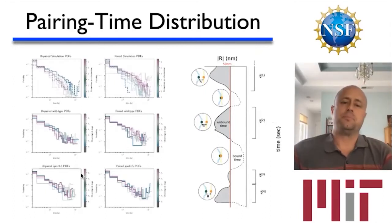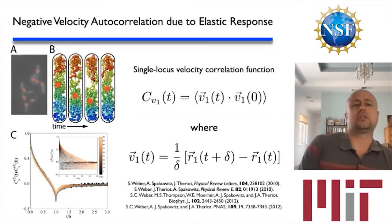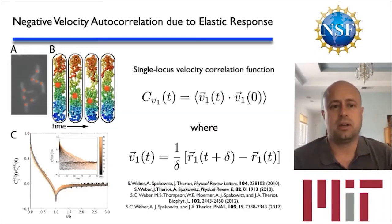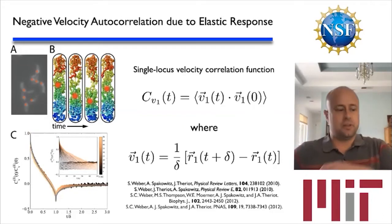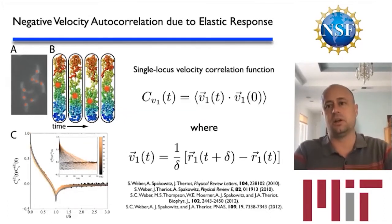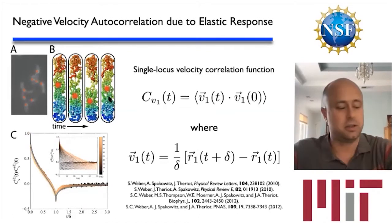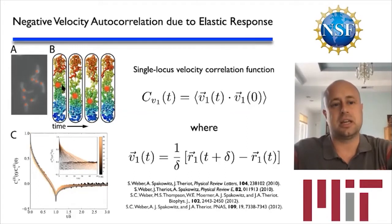Okay, so what I'd like to do now is talk a little bit about the dynamics for the last couple of minutes. And let me just say that one dynamical process that we've found to be very illuminating in the past is to look at something called the velocity autocorrelation function for loci dynamics. And so what you see is that if you observe dynamics of a single chromosome, so now this is one locus, if you were to track the velocity of the locus in time, and you ask how does that velocity correlate in time.